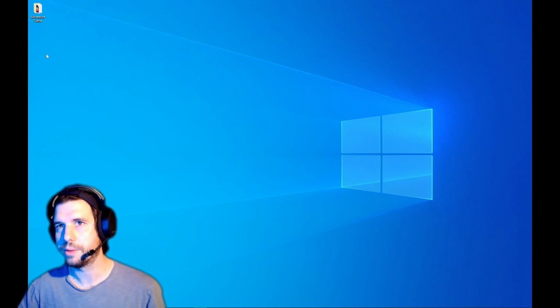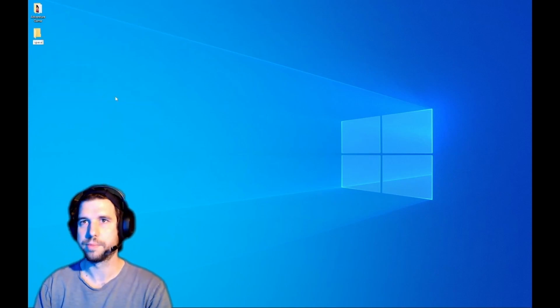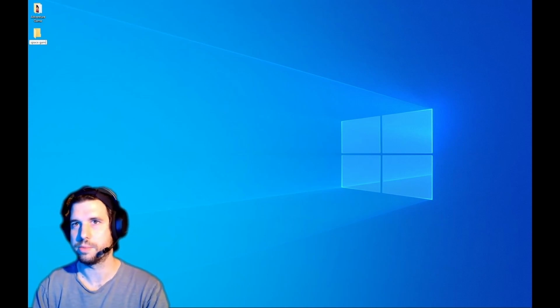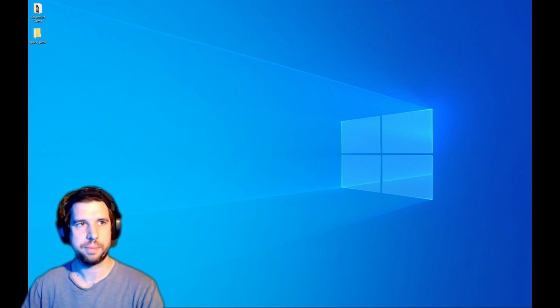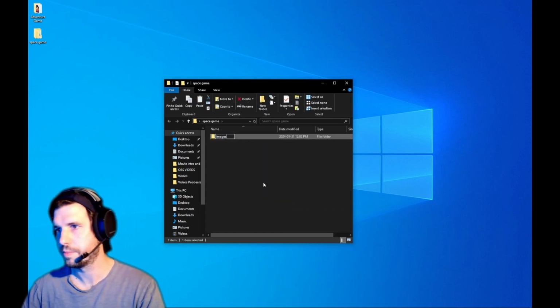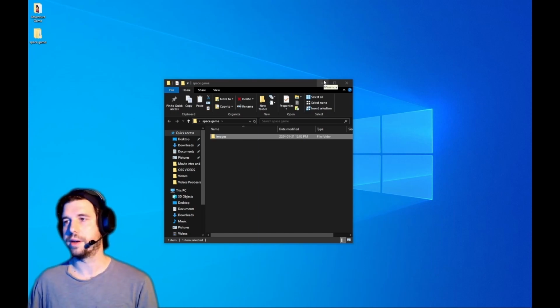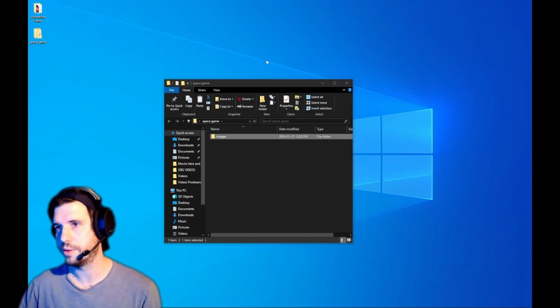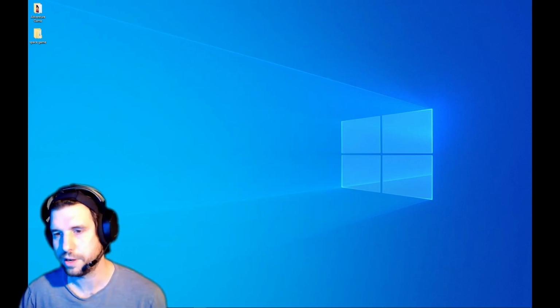Step number one, I'm going to go to my desktop and create a new folder. I'm going to call it Space Game. You can give it whatever name you want, but for simplicity's sake, let's just call it Space Game for today. Inside this folder, there's nothing inside of here. I'm going to create another folder called Images, and we're going to store all of our photos for our game within that folder, for now at least. If things get a little complex later, maybe we'll switch it up, but for now, we're going to keep things simple.